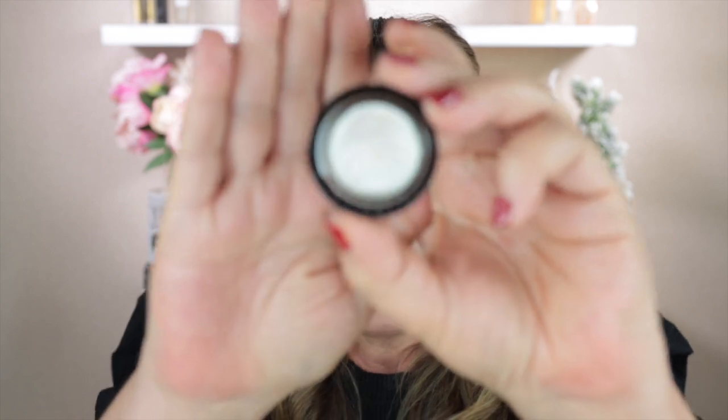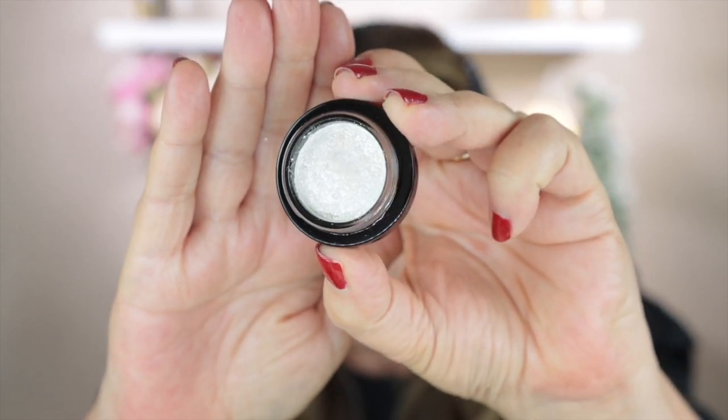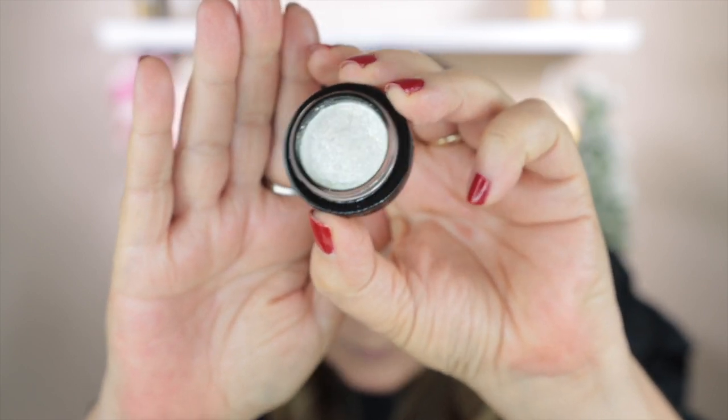I've already used one of her lid lustres before as well, and I've got the one blonde, and I picked up this one because if I'm putting on an eyeshadow and I think it just needs a little bit of lightness added, then this is the perfect colour. And again, I think the formulas are just really, really beautiful. So that is in the one blonde.